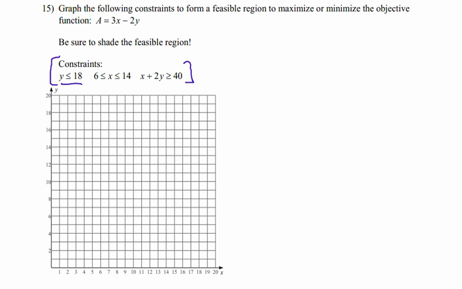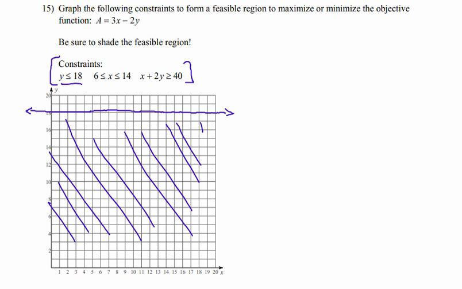So for example, let's start with y is less than or equal to 18. This is the y-axis, right? So that's where y equals 18. So there's this whole area down here, all the way down to the y-axis, and below, and also to the left of 0. All of that could be a solution if that's the only constraint. That's the only thing constraining us, like a constrictor. Okay, anyways. But we also have this other constraint.